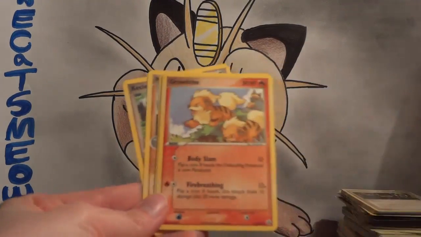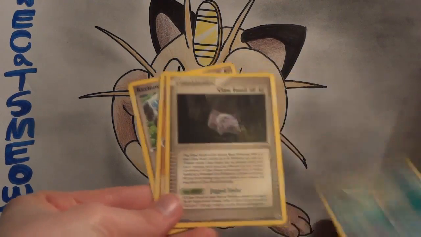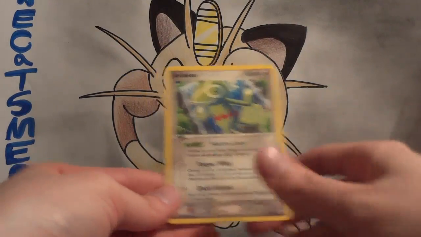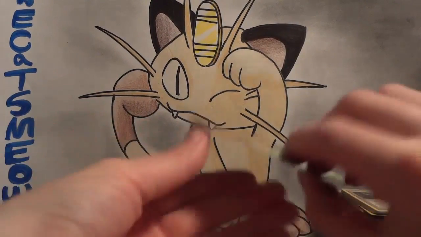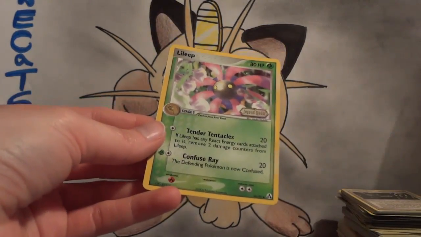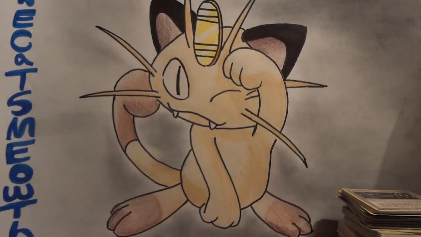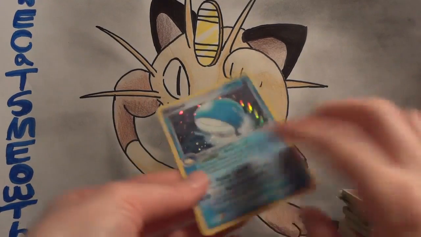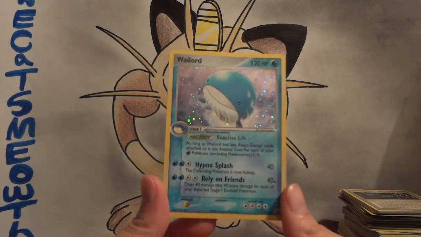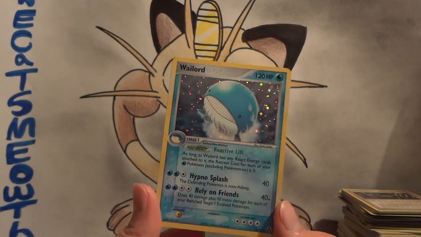Magnemite, Geodude, Growlithe, Omanyte, Claw Fossil, Machoke, and I think that is the first Kecleon. My reverse is Lileep, which I think I have, but I'm going to go ahead and put it in that stack just in case. And my rare is, well, okay, good news is another holo. Bad news is I already have this one.